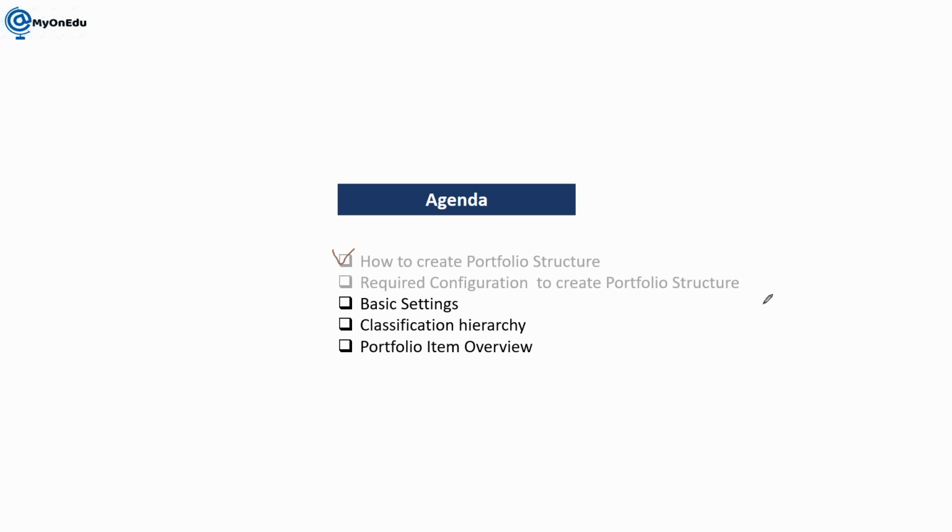And here we have discussed the required configuration for the portfolio. We are creating a portfolio type to create a portfolio and to maintain all the details in the buckets. We can add the currency, the capacity units, and the period, that is, how you want to do the period breakdown. All these things are basic settings to create your portfolio structure. So today I'll go for the classification hierarchy.